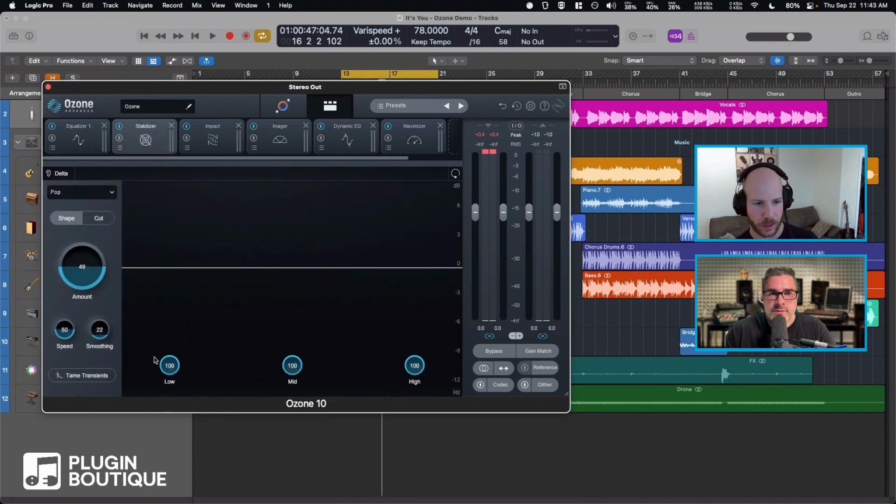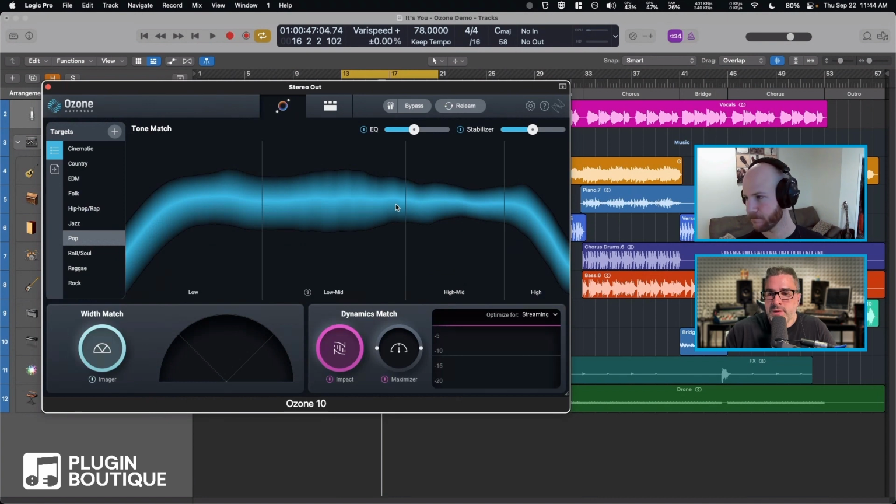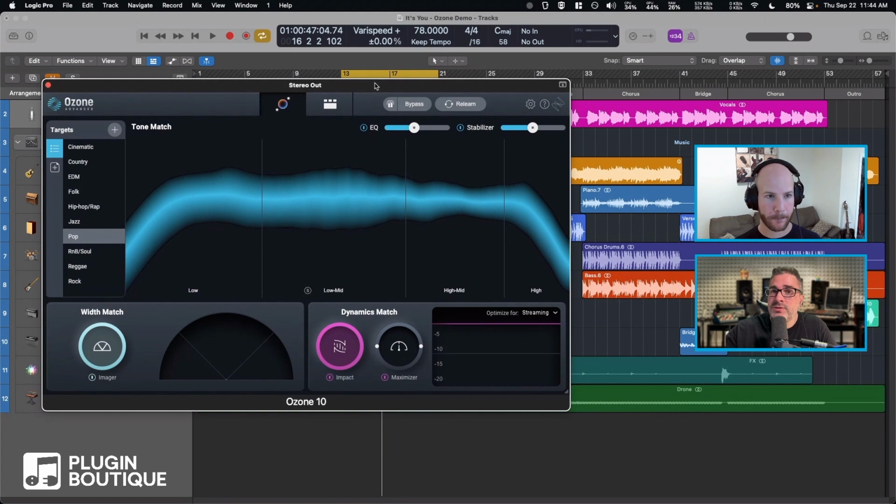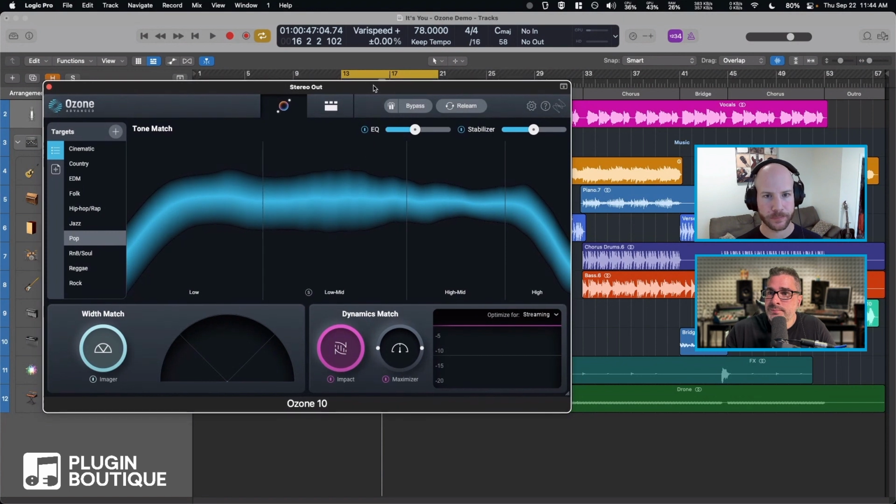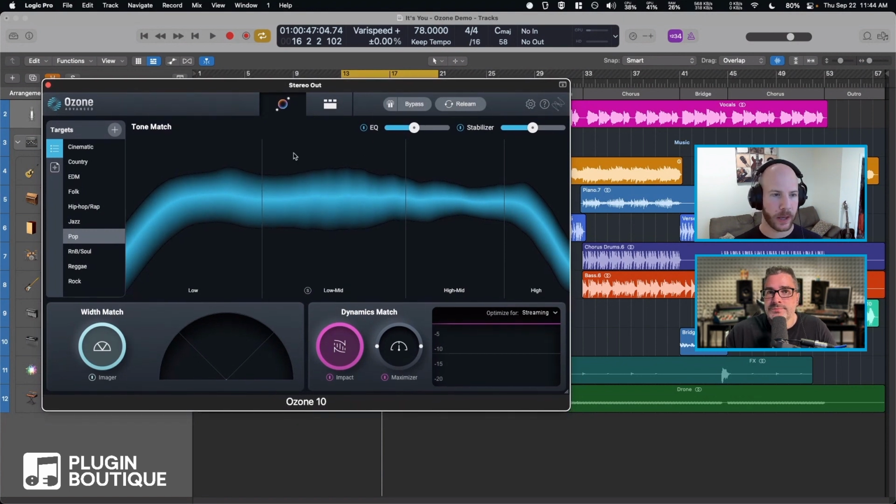Maybe I want less smoothing. That's a really good point to touch on, maybe. It really is meant to be a starting point, right? It's not meant to be the end-all be-all. It's saying, depending on the target we have or the target that you set, this is what we think you need to do to get to that goal. And then obviously you can go in and adjust to taste. Yeah, exactly. And the first decision I made was, okay, we detected hip hop rap. That's not right. I want it to be pop.